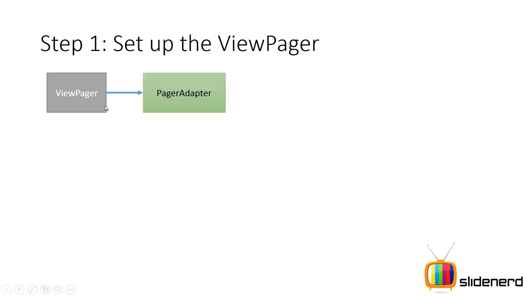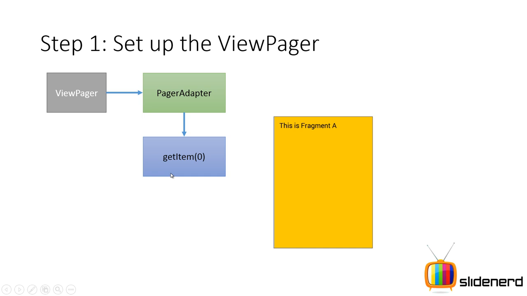So the view pager uses an implementation of PagerAdapter, which in reality is either FragmentPagerAdapter or FragmentStatePagerAdapter. Now this has a method like getItem(0), which means the view pager asks the adapter, hey, show me the item for position number 0. The adapter says, this is fragment A, this is your item. Then the view pager says, get item for position 1, and your adapter returns fragment B. It says, get item for position 2, it returns fragment C, and so on. So inside the getItem method, check the position and return the fragment at that given position.